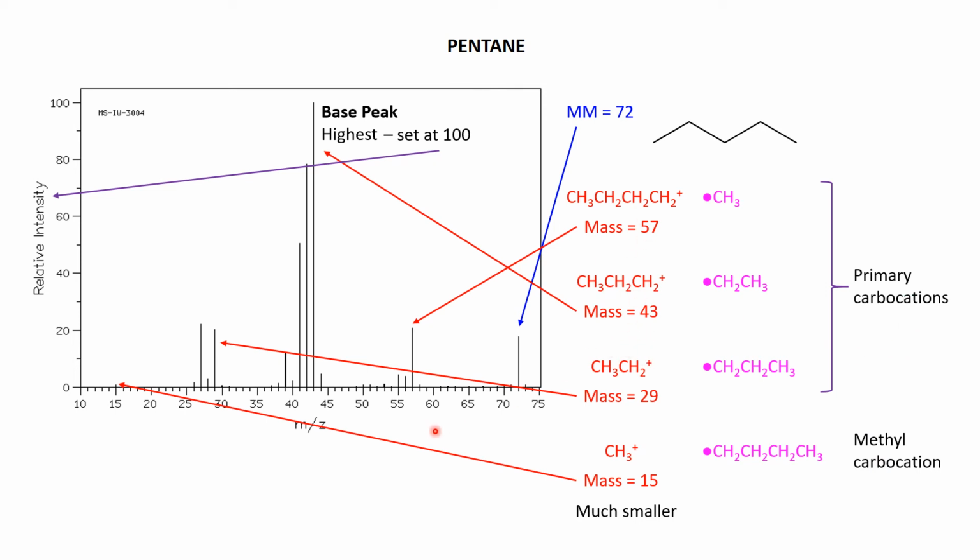So that's the bulk of the peaks of pentane discussed and assigned just by simply thinking about how a C5 chain would fragment. It can give you all 5 of the carbons, so that's the molecular peak, 4 of the carbons, 3 of the carbons, 2 of the carbons, or in very rare cases 1 of the carbons. That kind of interpretation is what we're going to be seeing quite a lot of the time.